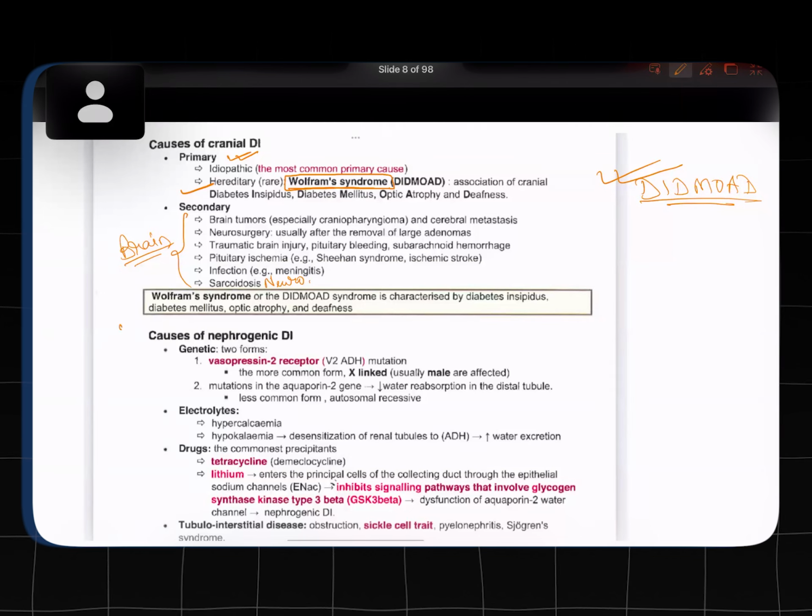Now, nephrogenic diabetes insipidus. It can be because of vasopressin 2 receptor mutation. It is an X-linked disease. My advice will be to make a list of X-linked diseases, autosomal dominant, autosomal recessive, and keep on adding to it as you go through the different domains, because those come up randomly in part 1, part 2, and it is a knowledge-based answer. So if you know, you know. So make a list, go through it at least once a week from now on till your exam. Then you will remember it, and that will help you answer at least 2 to 3 questions.